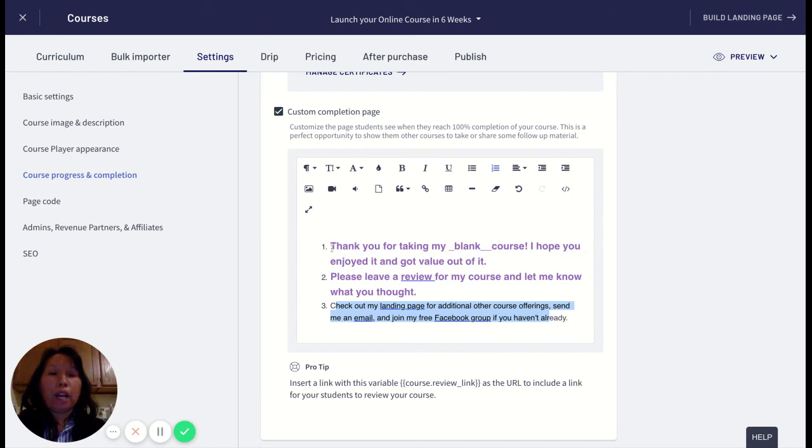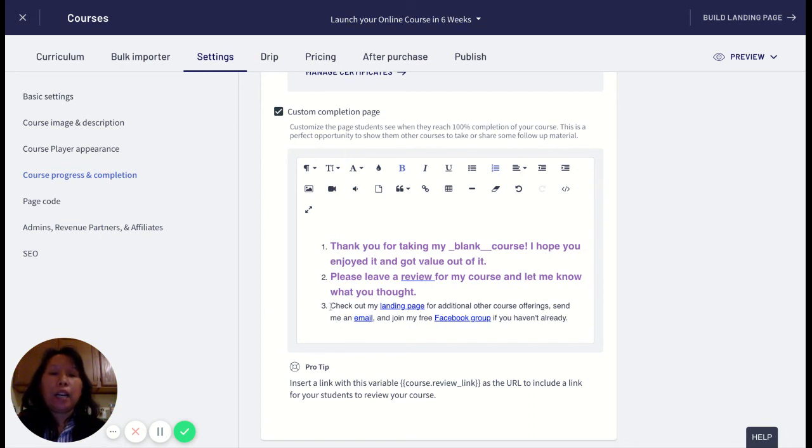Remember, the elements are: leave a thank you message, either in text and or video if possible. Video is a very personal and very effective way to connect with your customer, student, and user. Remind them to leave a review, because the reviews are essential for collecting more testimonials to add to your future course sales page.